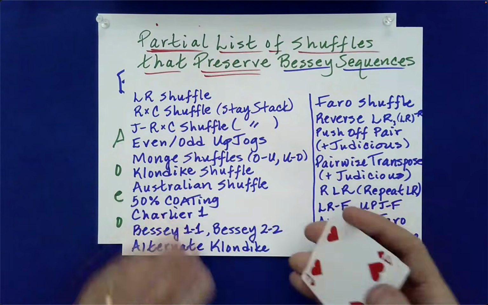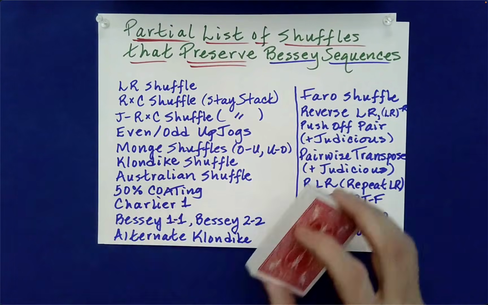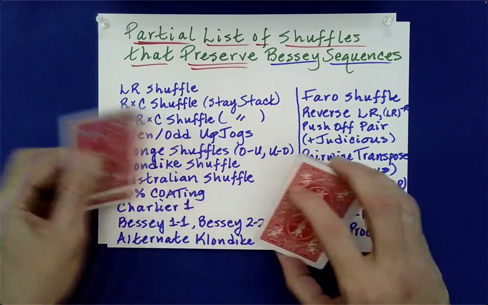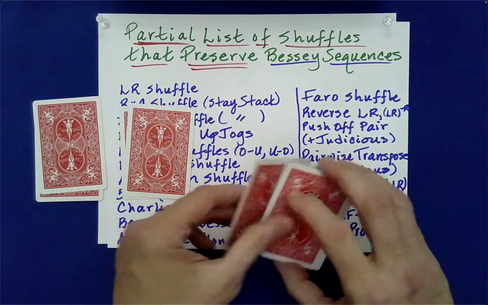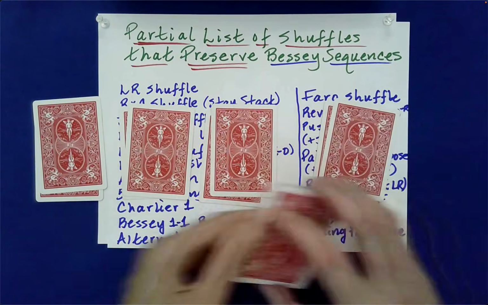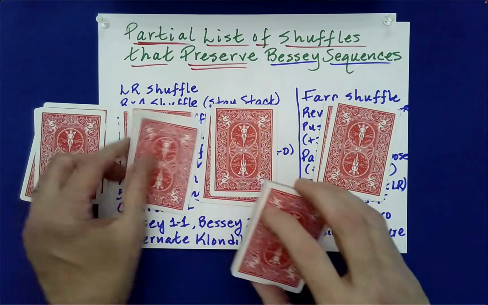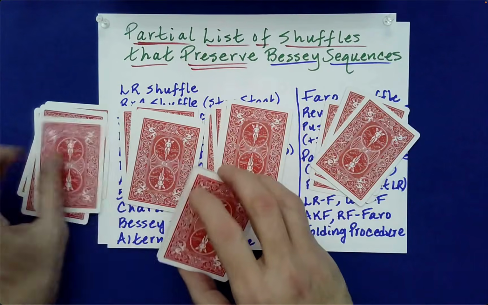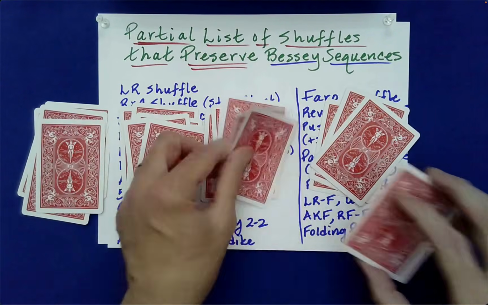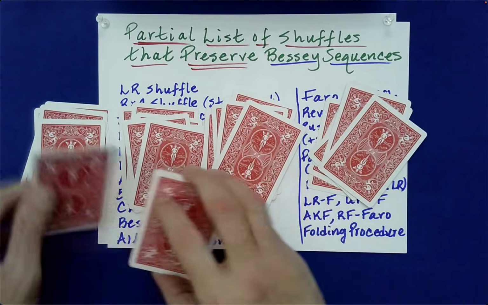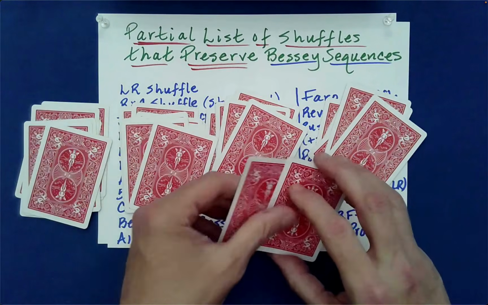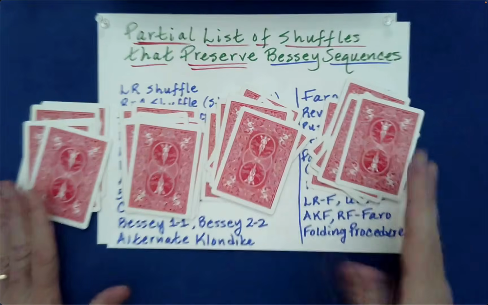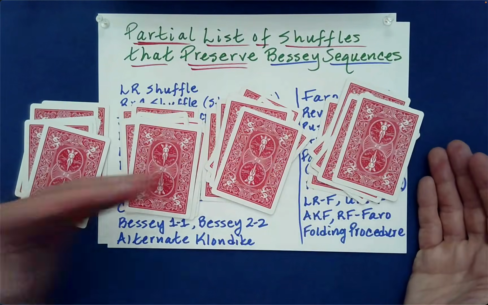Okay. We can do an alternate Klondike. In fact, here you can put it out into multiple piles if you want. So we could just do 2 piles. That would be just fine. Or you can actually put it out into any number of piles that divides into the 32, which is the packet size here.